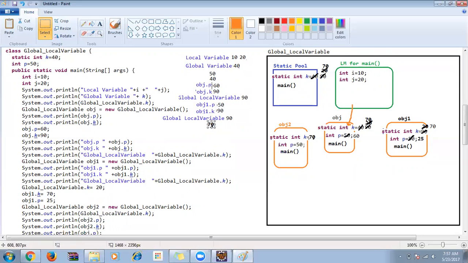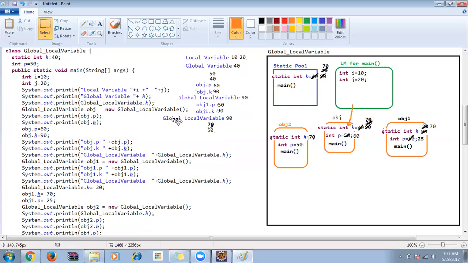Next, if we go to obj2 and print p, obj2.p is equal to 50. Yes, the value will be 50. Then it will print k equal to 70 from obj2. So obj2.k value is what? 70.